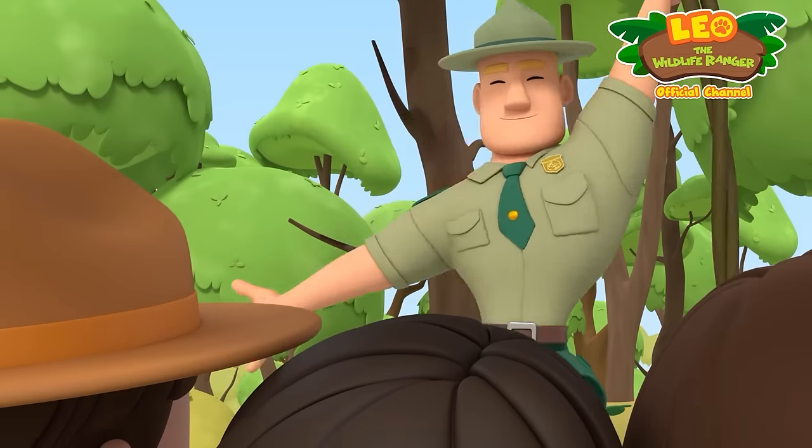Oh, hi, Junior Ranger Jane. What's up? Hello, Leo. I found two baby elephants playing by their river. But one of them looks sad. Just look at this photo. What? A sad baby elephant? We can't have that. We need to turn that frown upside down. Can you and Katie come over to help me do that? Of course, Jane. We'll be there right away. Great. I'll send you my location.